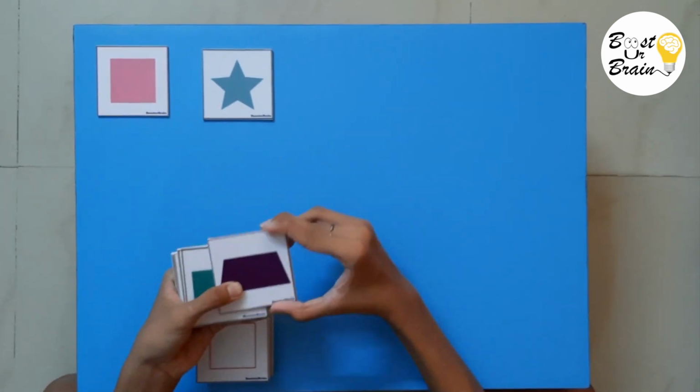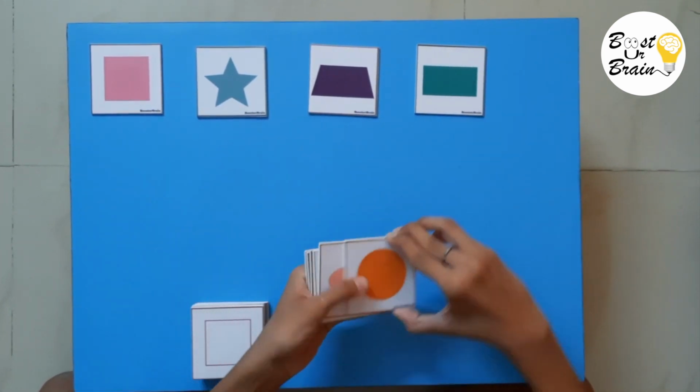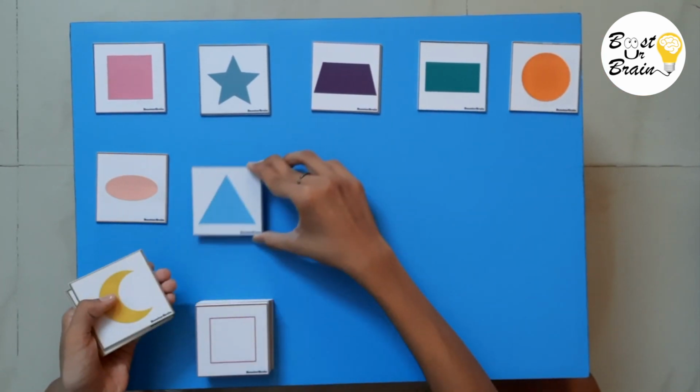Check out these awesome picture cards, and guess what? You can make them yourself at home. If you prefer, you can find similar ones in stores.